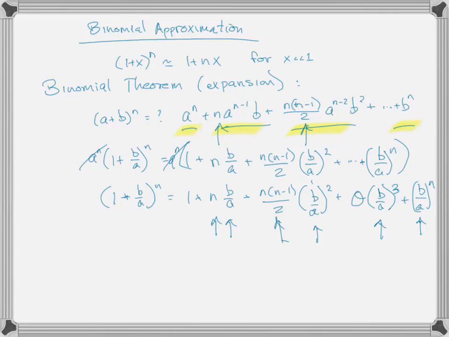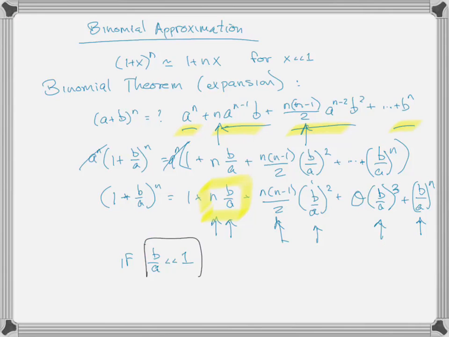So what happens if b over a is much, much less than 1? Don't worry about what n is. It's not necessarily a very small number; it could be anything. So let's not worry about what n is right now. But notice, let's just make n equal to 1, and notice the first term after the 1. And by the way, just in case you're not following along, let's just do this.